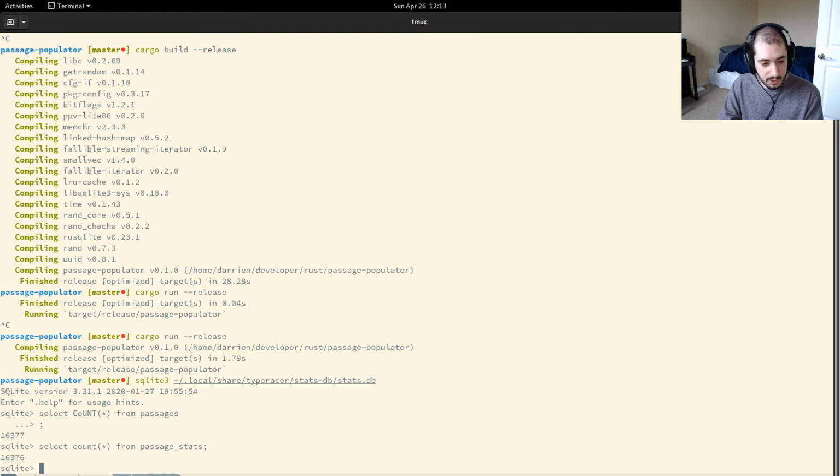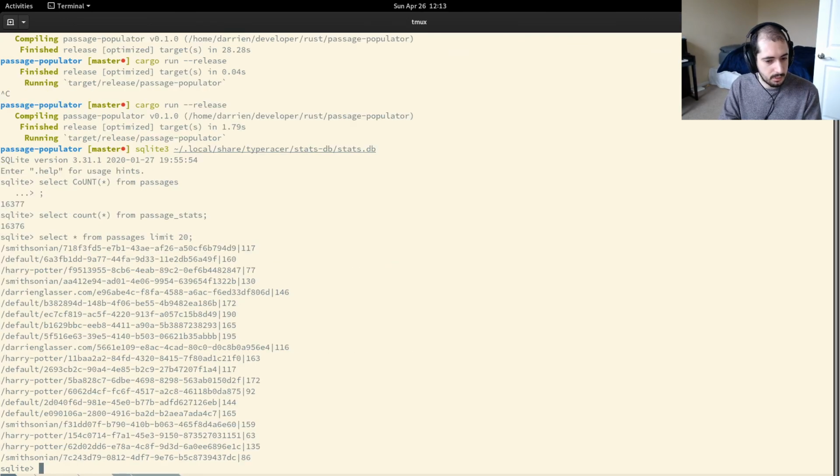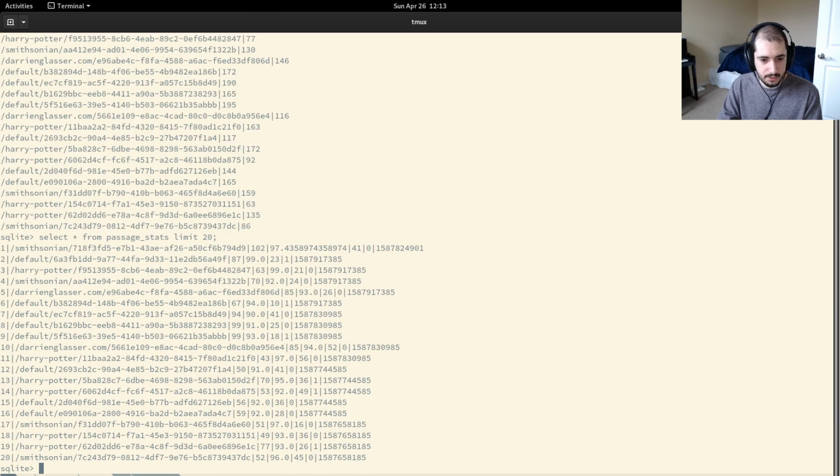Interesting. Doesn't have to be though. Let's select star from passages, limit 20. Okay, looks good. Passage stats, limit 20, looks good. Looks good, looks good. We got a whole lot of information.